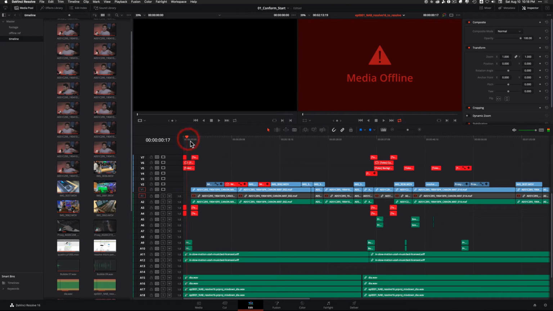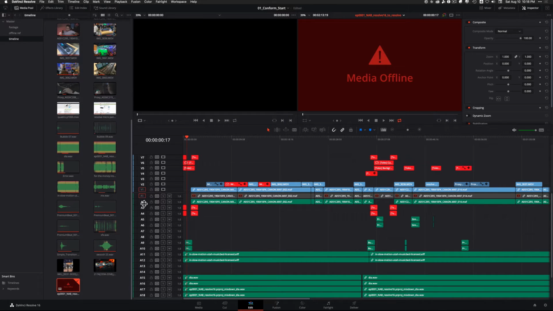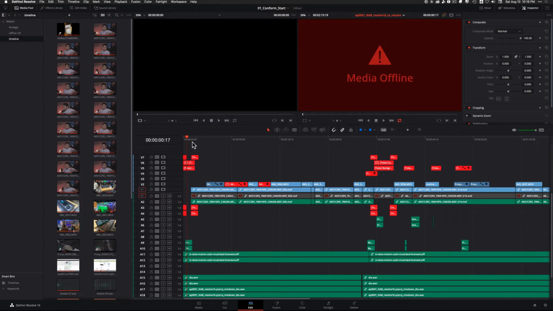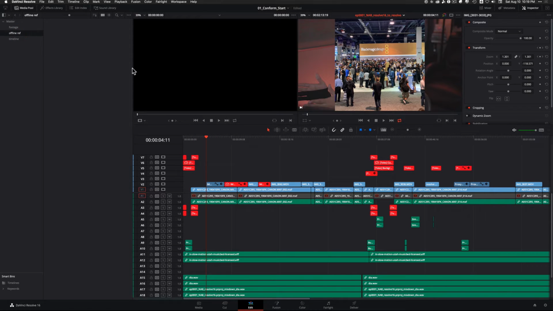So as you see, all these files didn't come through, because these are exported from After Effects. And anytime you mix graphics with XML, graphic files with XML, something weird always happens. And then also see what is happening on this screen right here. This does not look like how stuff looks inside Premiere.